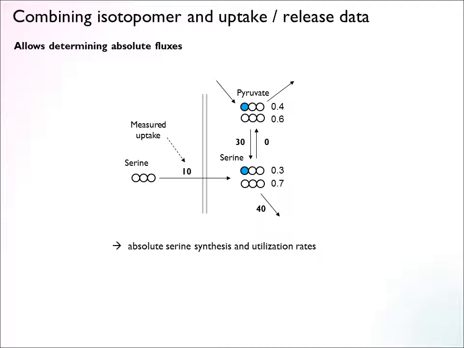So say that in this particular case we've been looking at, if you're able to actually measure the absolute uptake rate of serine, say that it's 10 femtomolar per cell an hour, and you also have this isotope data, which you can calculate and work out that 75% of the flux is coming in this direction, well, then you can simply scale the numbers. And by combining these types of data, you are then able to get absolute rates, in this case, of serine synthesis and of serine utilization in cells. And this is really the only way to get to this type of absolute quantification of metabolic activities in living cells. And it can be quite powerful.